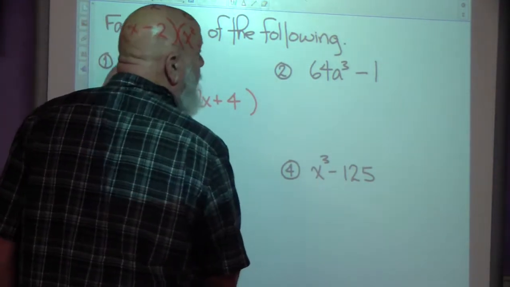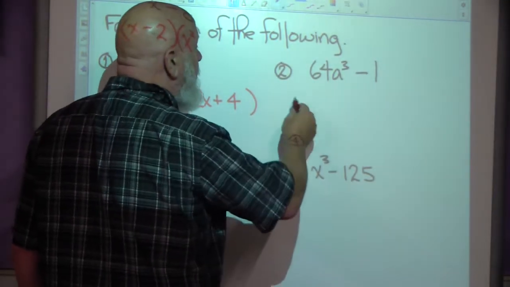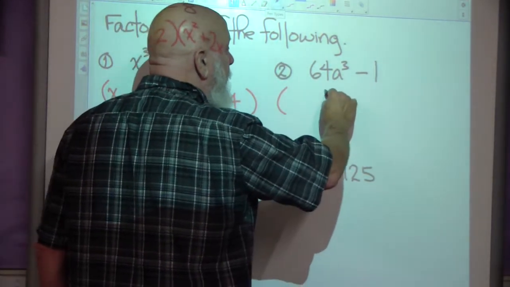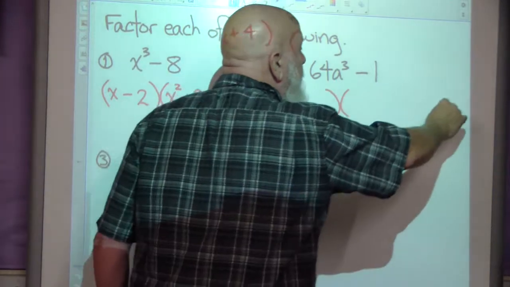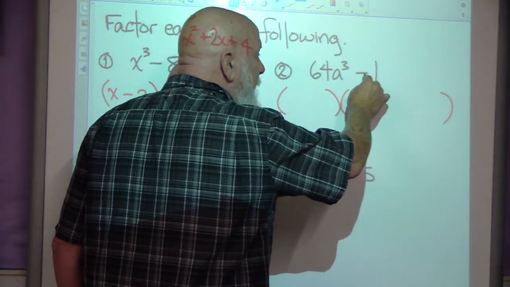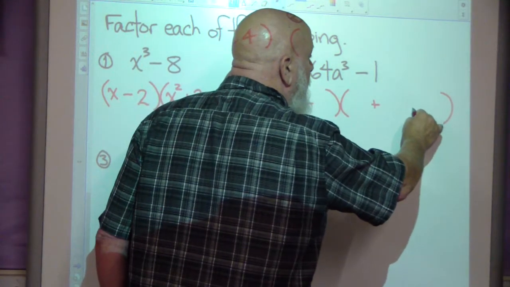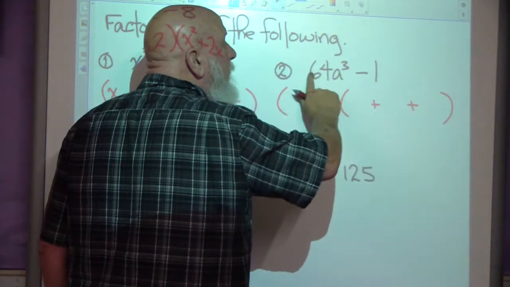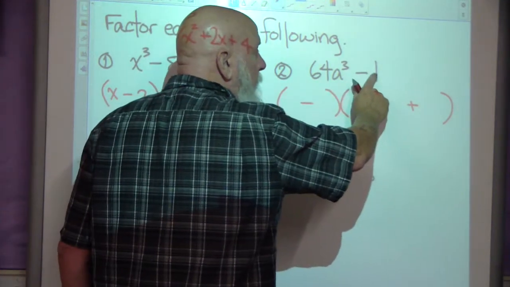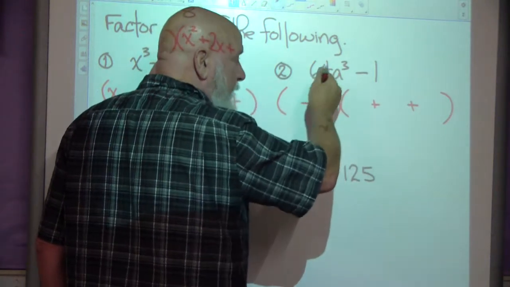Let's look at this one. Here's another difference of 2 cubes. And I'm going to factor it using the exact same pattern. I'm going to go binomial, a set of parentheses, times a trinomial. Pre-place my plus and minus signs. If this is negative, this one's negative, and the next 2 are positive. I take the cube root of this one and put it here, the cube root of this one and put it here. The thing that's being multiplied by itself 3 times, that's the cube root.